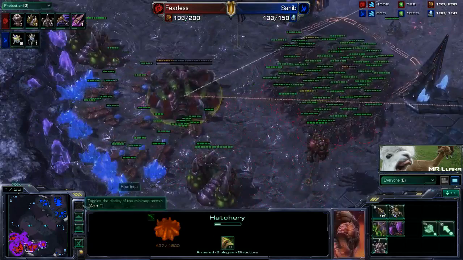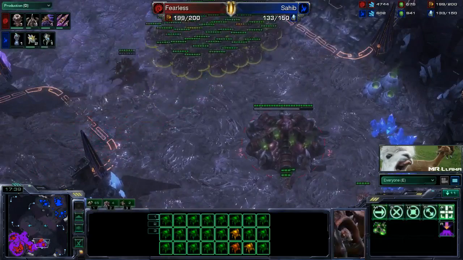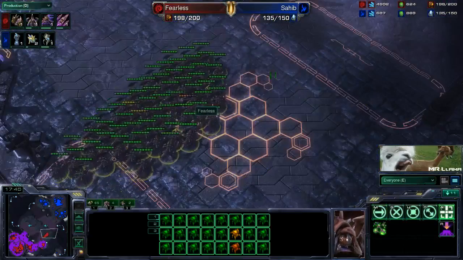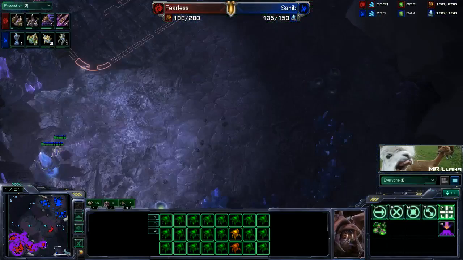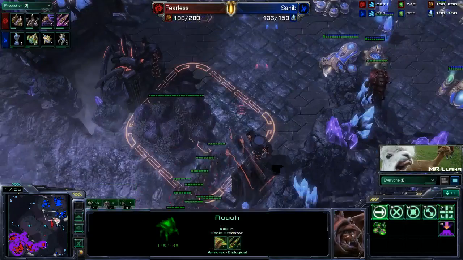And nothing done right there, just a couple of whacks at that hatchery, and it looks like Fearless once again sitting on all these roaches. Is he now going to make a move? I would like to see it. Start trading at this point when you have that much of an economy. Throw in a macro hatch, maybe take a 5th base, something like that. Really start investing in those gases, and he does have hive tech on the way as well.